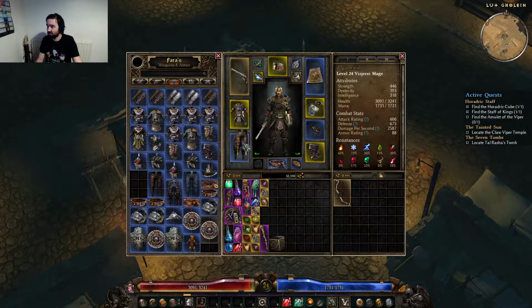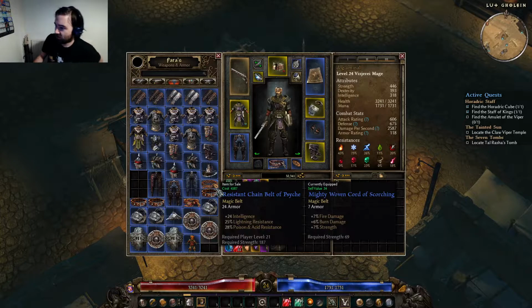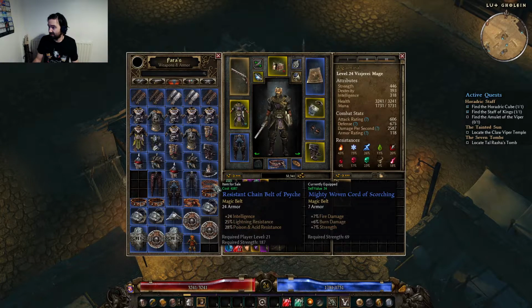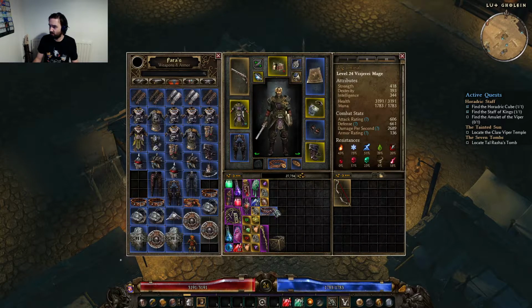Let's buy it. Let's just do it. What about belts? We're currently fire and burn damage, strength, not super useful. Well, actually, that looks pretty good. Yeah. Intelligence as well as lots of lightning, poison and acid resistance. I just chucked that on the ground. Threw it on the ground.